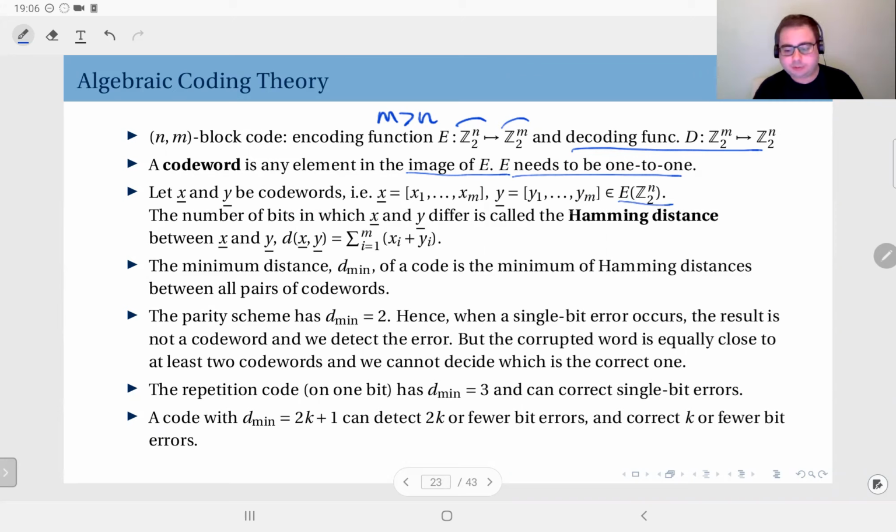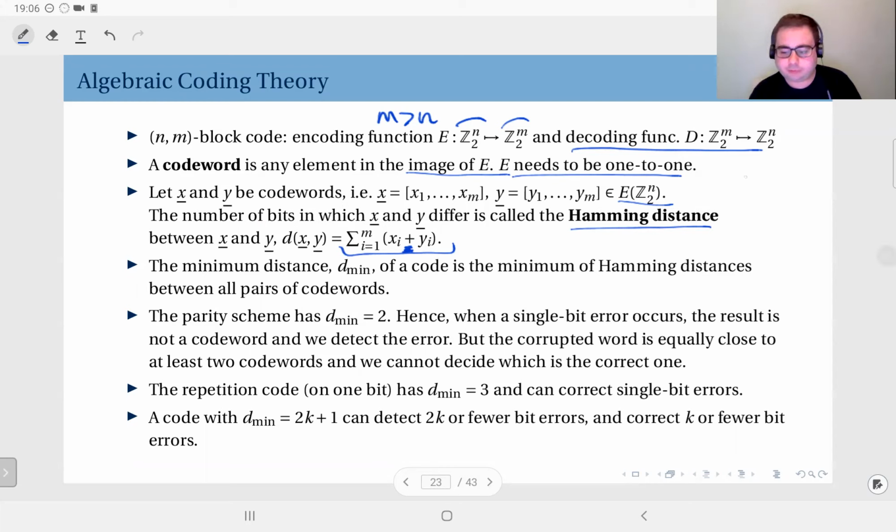We call the Hamming distance the number of bit positions in which these two code words, X and Y, are different. Alternatively, you can express it in this way. Again, addition here is the addition in the Boolean ring, so it's effectively an XOR operation.